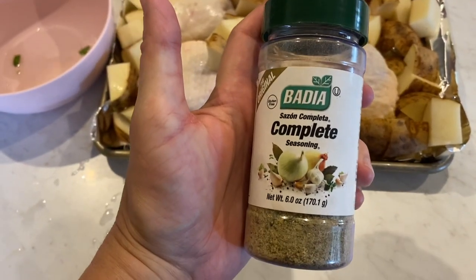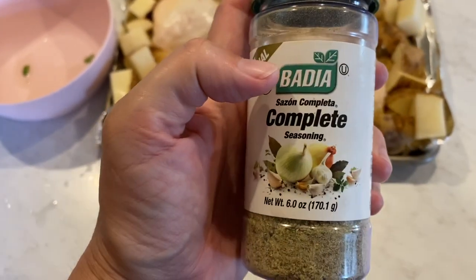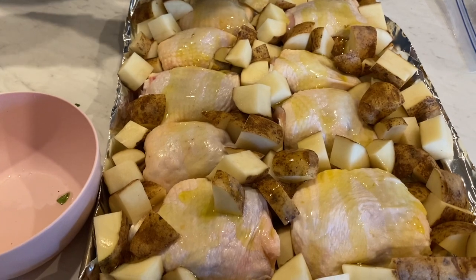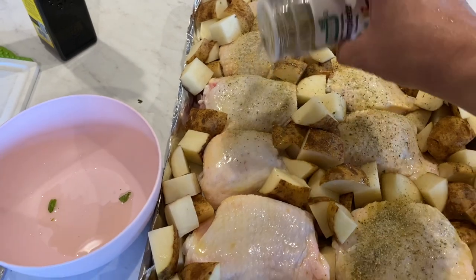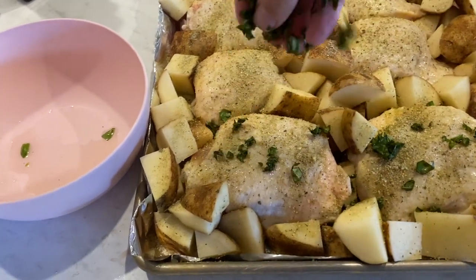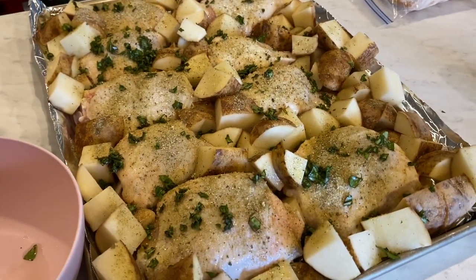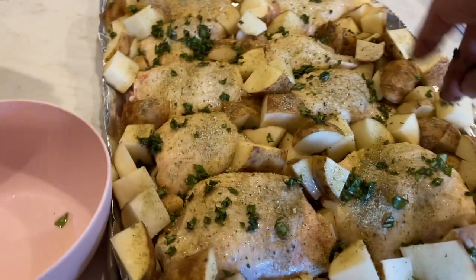Okay, now this is the seasoning that I'm using. I love using it because it is gluten-free. In fact, every seasoning I've bought from them is gluten-free. And they are really good. So we got some olive oil on the chicken. There's some basil. It looks delicious. And now we're gonna pop it in the oven for 45 minutes to an hour maybe, till it's done.